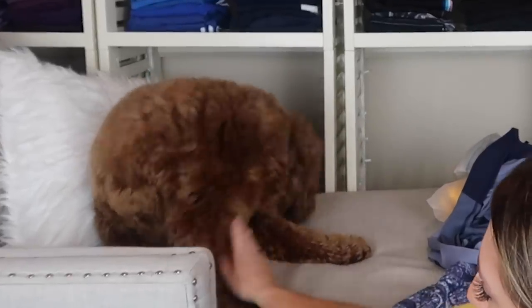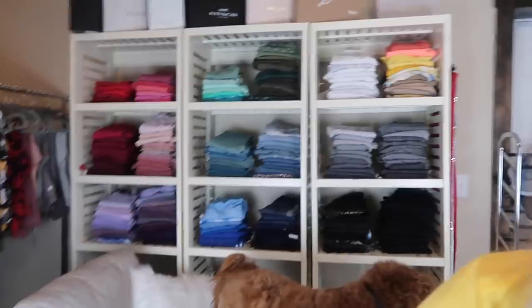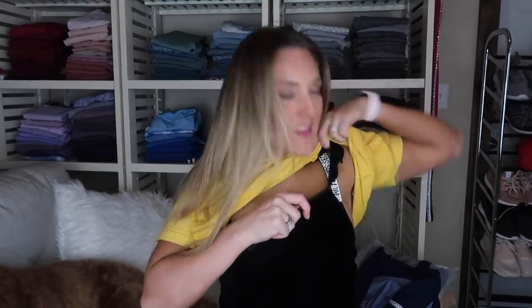No, come just do Leo. No, you can't do that. This is not the angle that I want. So, life update. I was gonna wear this shirt, and then I realized it's probably a little too sexy, so I was gonna change. But plot twist, I can't get it off. It's stuck forever. Doesn't go anywhere. So you get this cute little yellow number instead to just cover that right up.